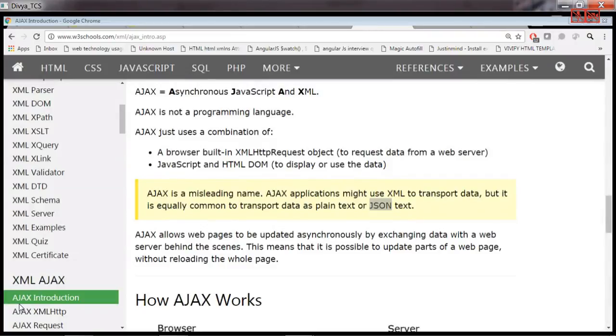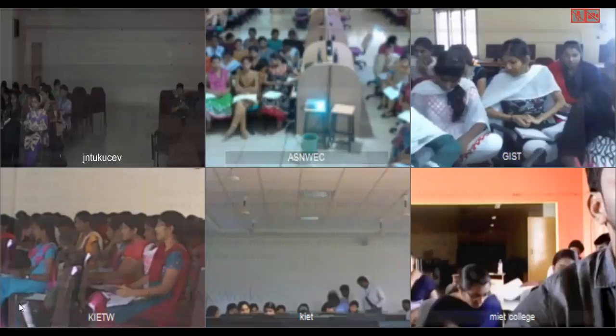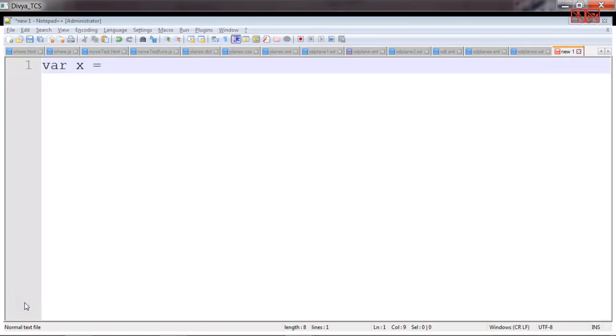Let me open some notepad and show you. So JSON is the data that can be pulled from your backend. I'll show you the notation, right?